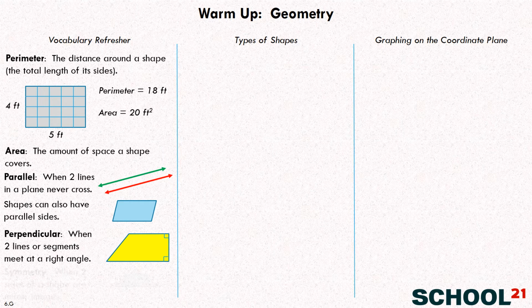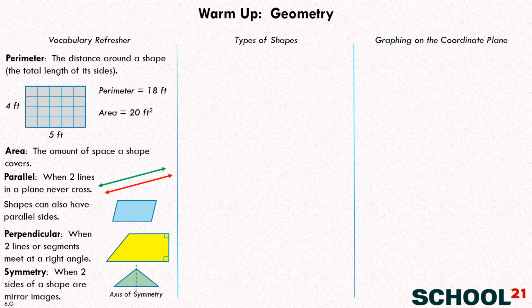Okay. All right. And then the last thing is symmetry. Symmetry is when two sides of a shape are mirror images of one another. So here we have a triangle, and if we were to put a line right there, you can see that the left side is kind of like a mirror image of the right side. It's kind of like that line is the mirror. Does that make sense? Yeah. Okay, so that line has a fancy name. It's called the axis of symmetry. But basically, anytime you can put an axis of symmetry on a shape, then it's symmetrical or it has symmetry. Make sense? Yeah. Okay, good.